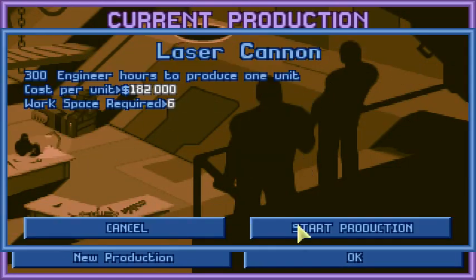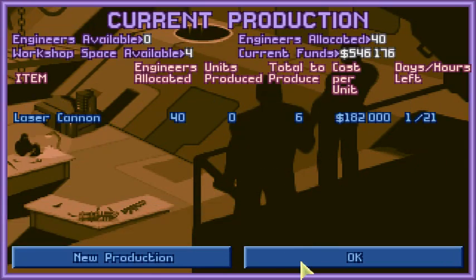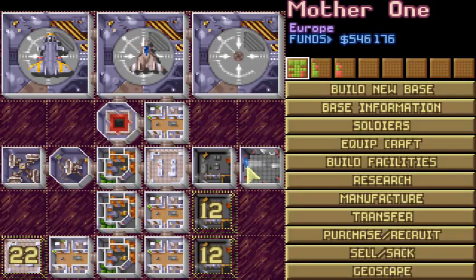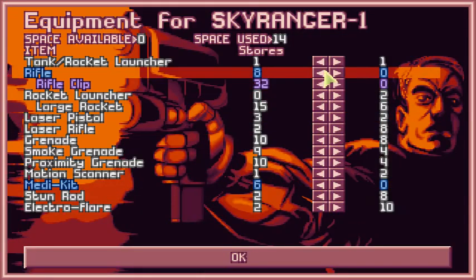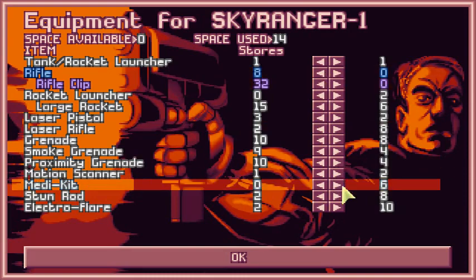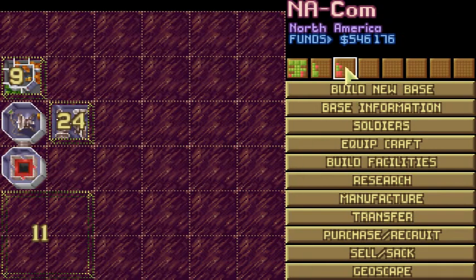We need to produce laser cannons. We can only produce a couple, like six or so? Oh, not even. Oh my god. We actually do have medikits now. There you go. Eleven more days for a possible interceptor here.